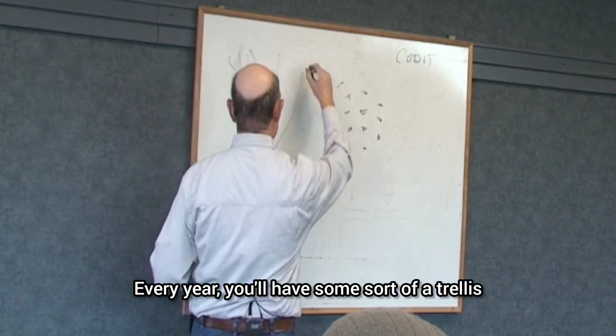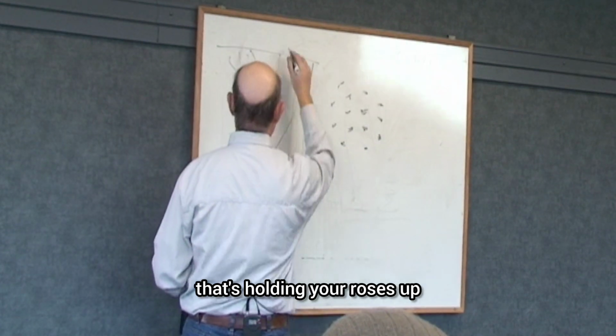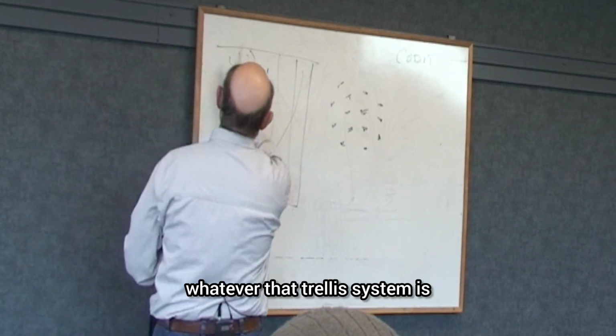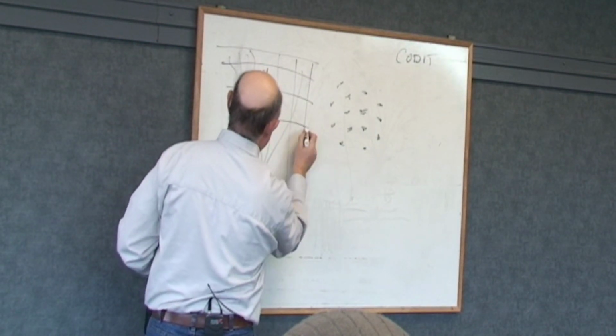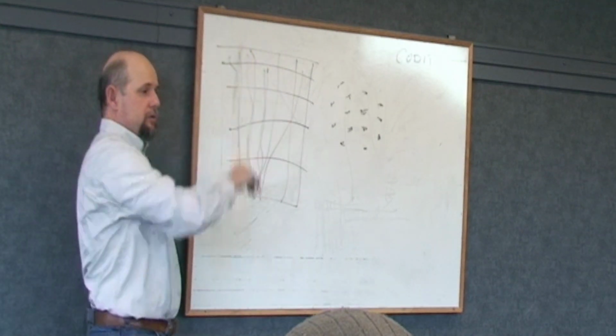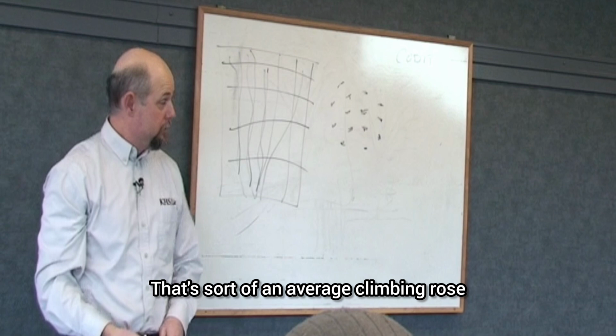Every year you'll have some sort of a trellis network in the background that's holding your roses up. Whatever that trellis system is, your rose bush grows on there. They can grow way higher. A climbing rose is about 20 feet high, 25 feet. You know, that's sort of an average climbing rose.